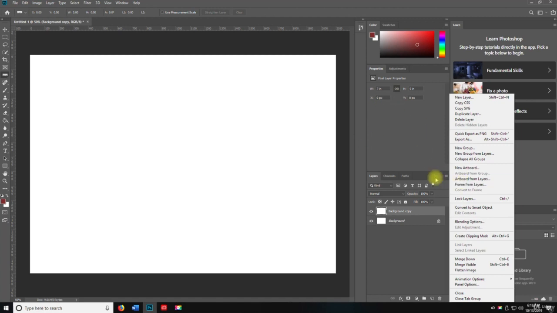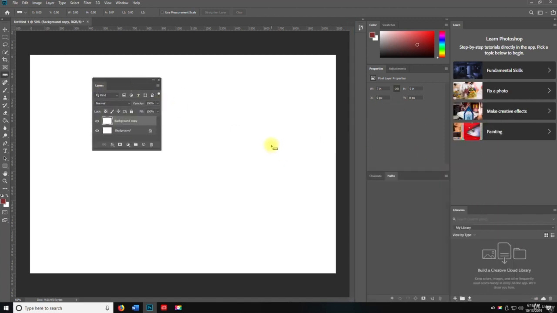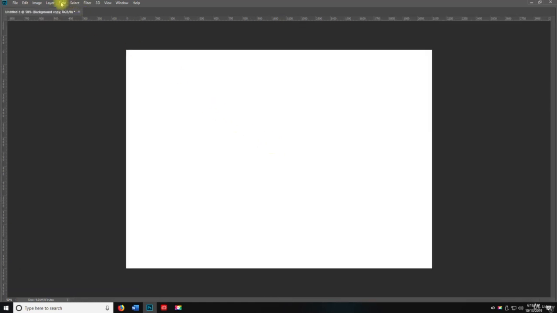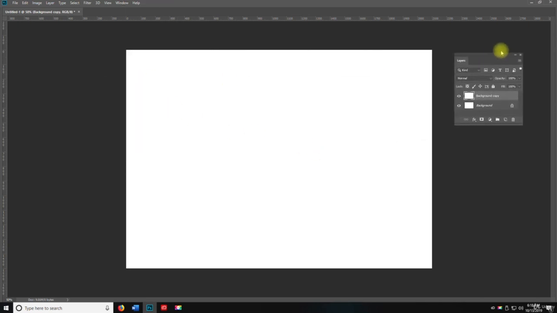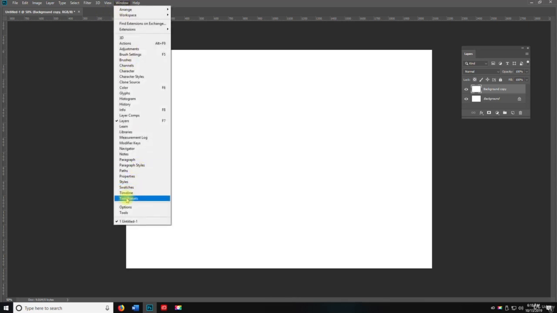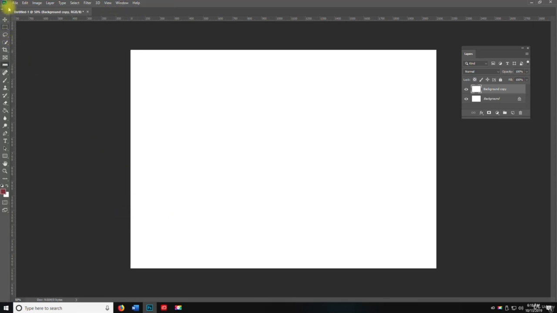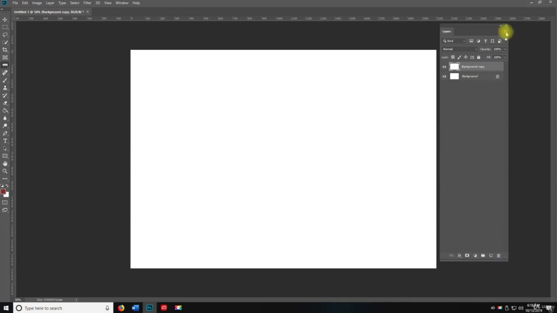So what I want you to do real quick is let's do this. I'm going to hit the tab key for me and then click on the window menu and click layers. Okay. So what I want to do, and actually do window, and let's do the tools as well. So I want to keep the tools open and just the layer menu open. So you just have two things on your screen. So you can focus on that and not anything else and be distracted.